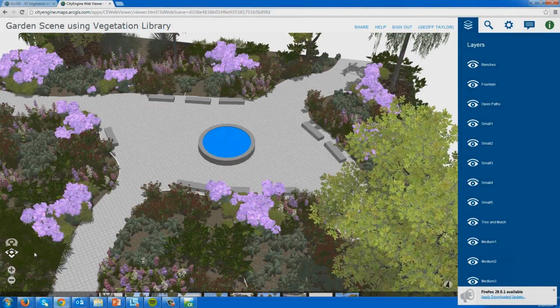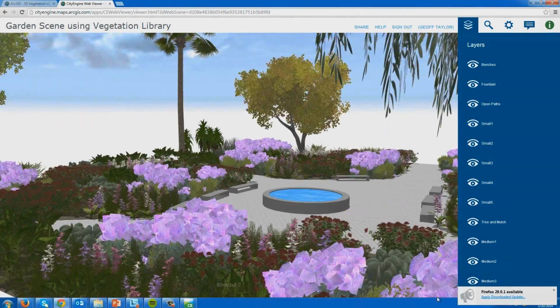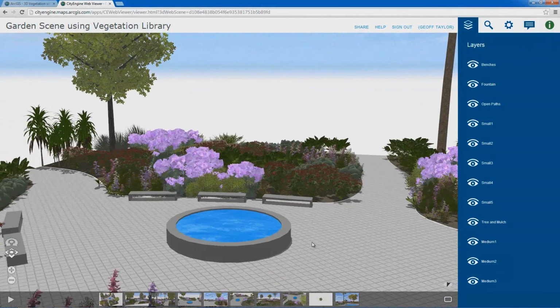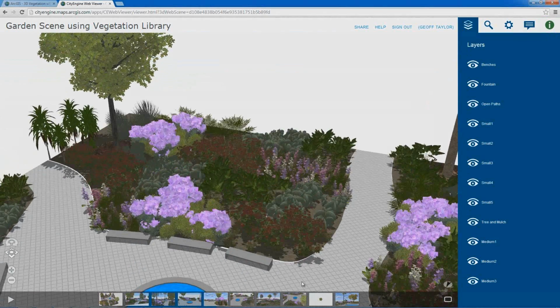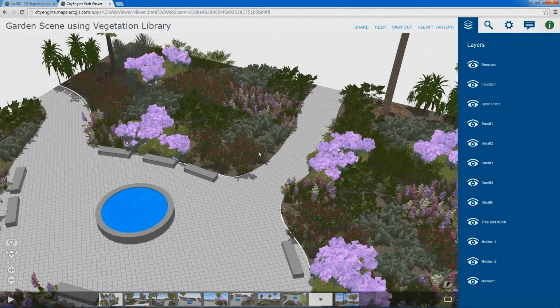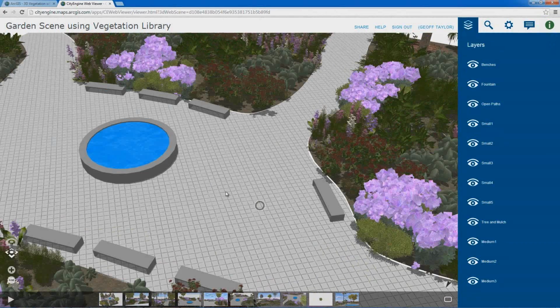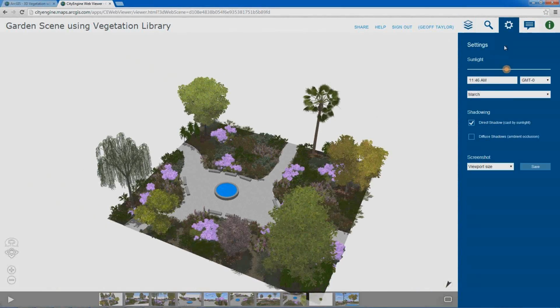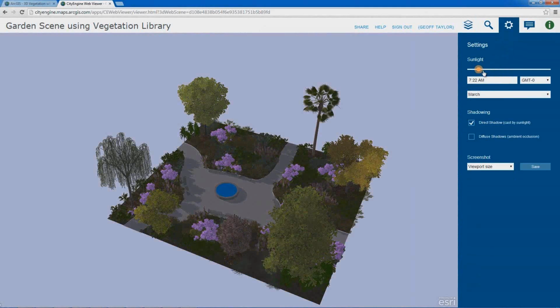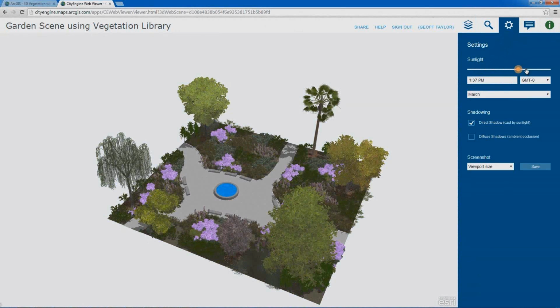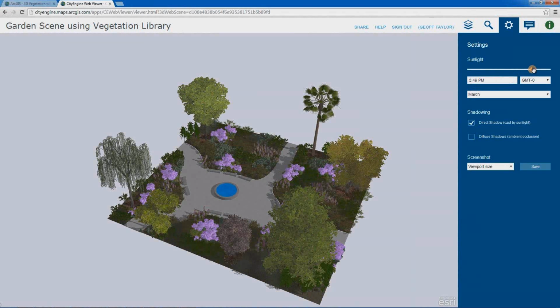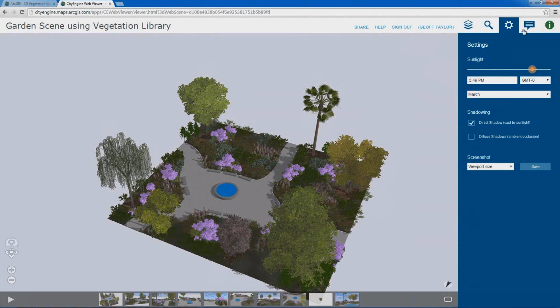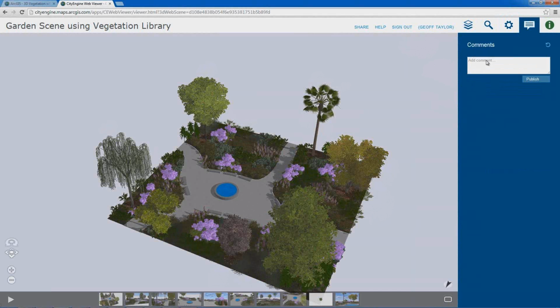So I can easily export this into a web scene, right out of CityEngine, file, export to a web scene, and you can load it in, as you see here, and people can click on items, they get reports, they can view metrics, you can type cost metrics into here, you get area metrics, and they can add commenting, as I'll show you here in a second. So directly where I'm looking in the viewer, you're going to see a sunlight study. So anyone can conduct shadow analysis on a new proposed plan, or even existing conditions of a plan.